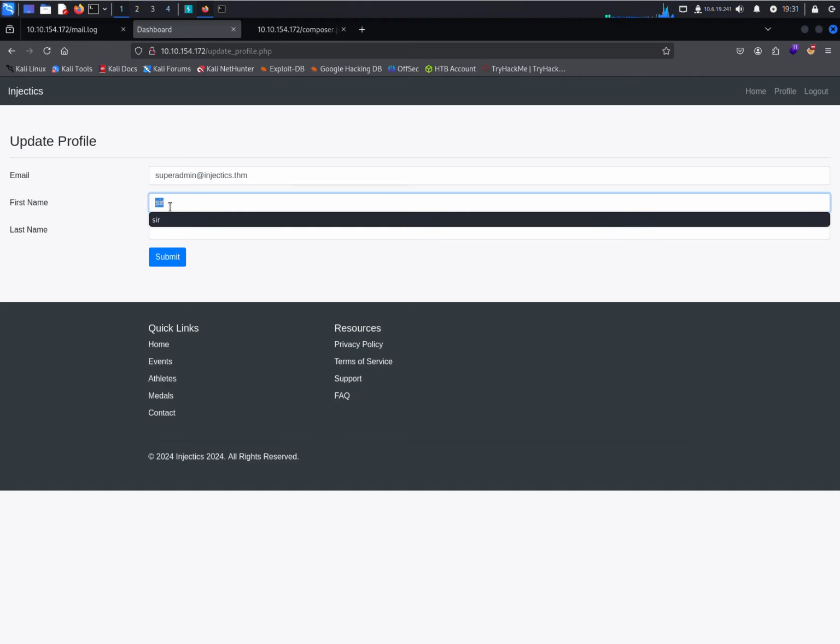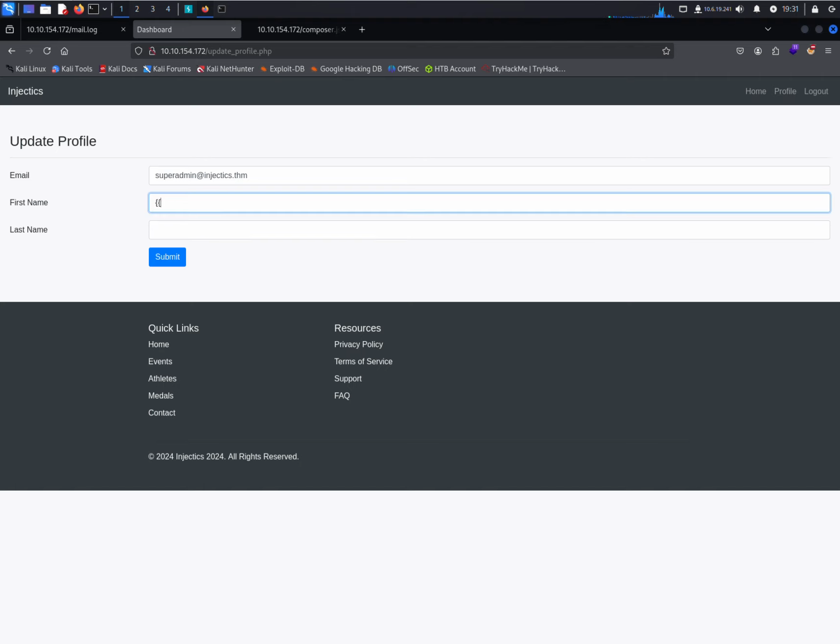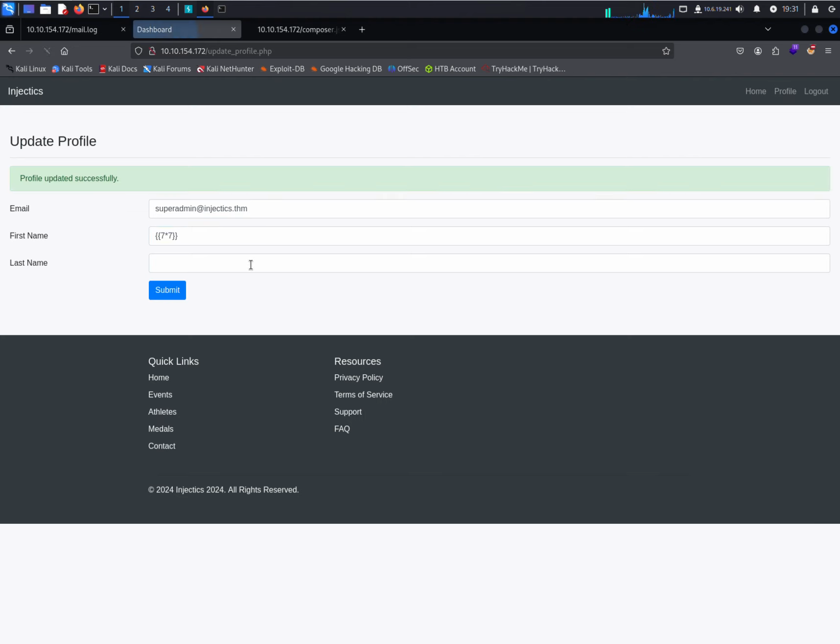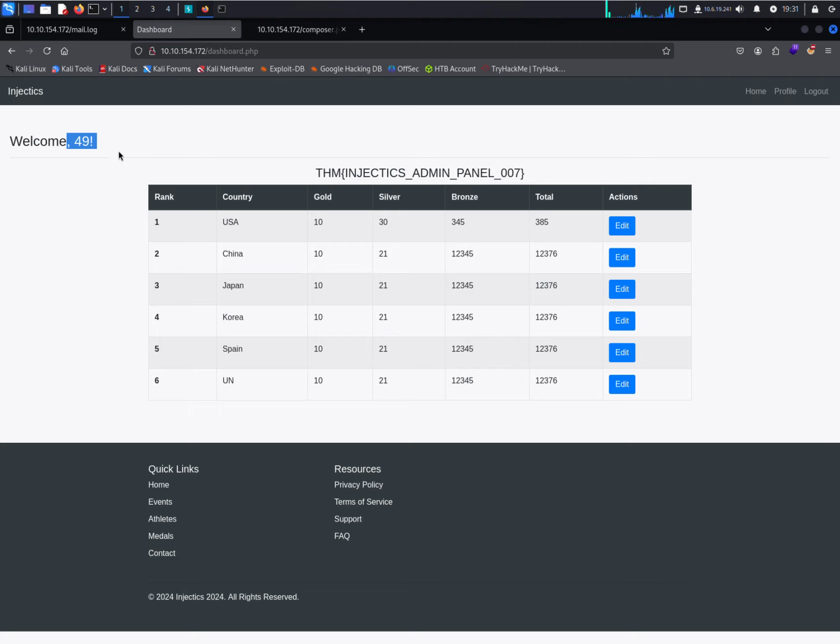I know for sure that it is using Twig. So let's see if it's going to execute that command. It did. So it is vulnerable to SSTI. It is vulnerable to server-side template injection.